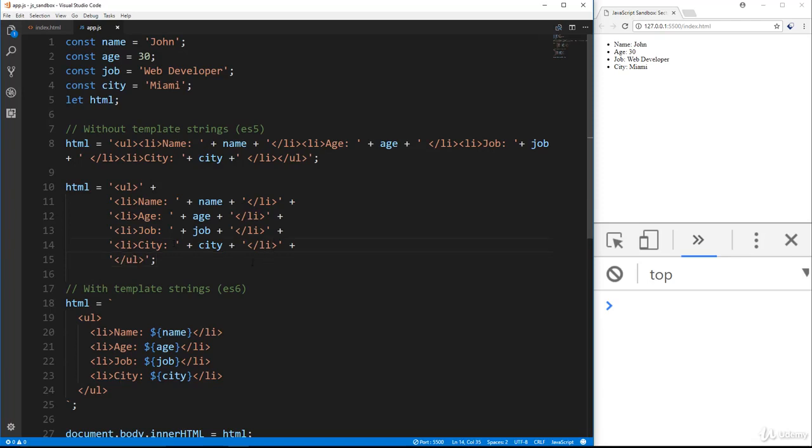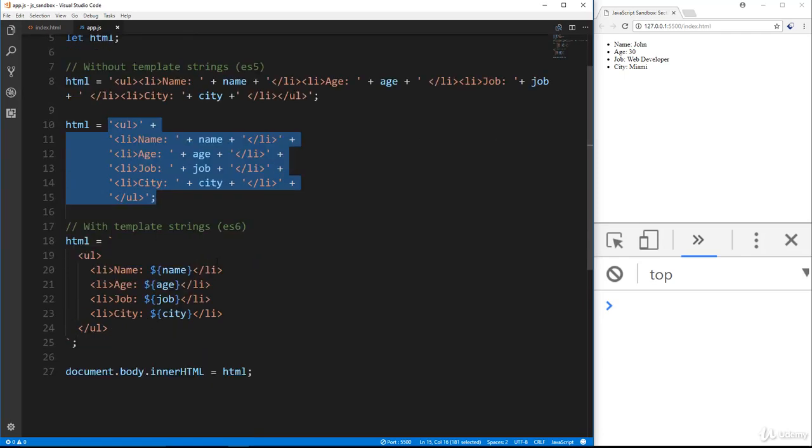Okay. So, even with this it doesn't look too bad because it's an unordered list. It's simple. But when you start getting into a lot of HTML, when you get into tables, if you're trying to insert a table with all the TRs and THs and headings and all that, this can get quite messy and quite annoying. But with template strings or template literals, it's basically just like you're putting it right into your HTML. It's essentially a template.